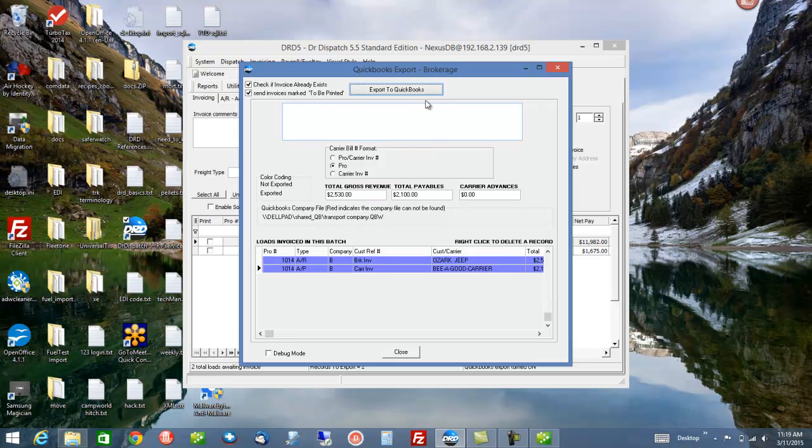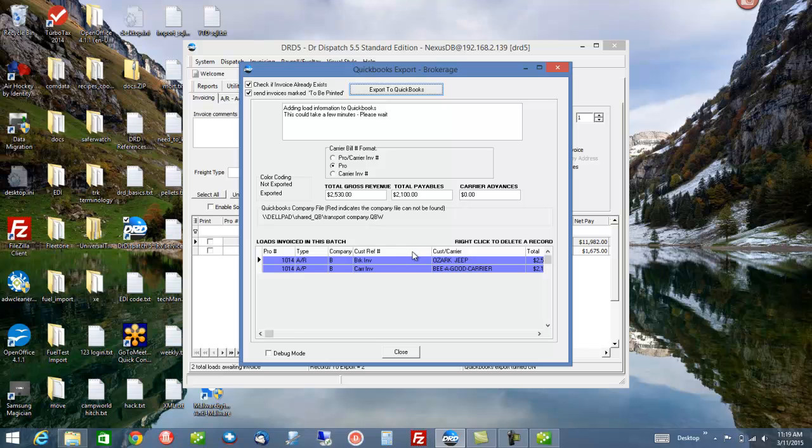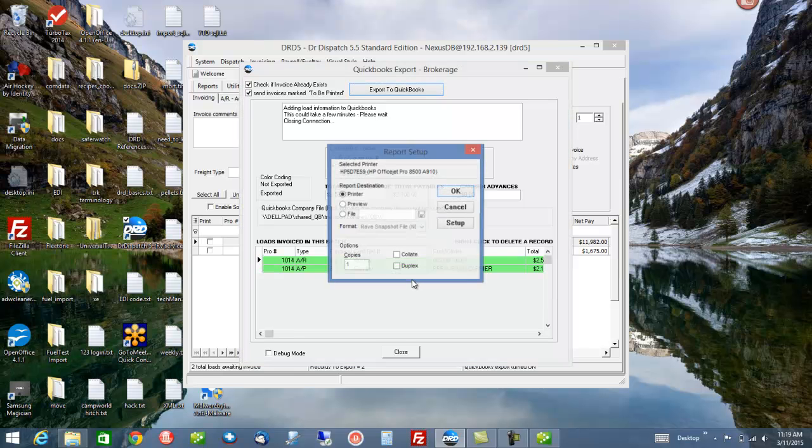I'm going to press the export button up here, a single button press to send the bill and the invoice over to QuickBooks. Press the button. It'll ask us yes or no to go over. Yes. And then once these turn from blue to green, they're done, and it'll go down your list, and then you'll get a printout on the end. There we go. Successful.